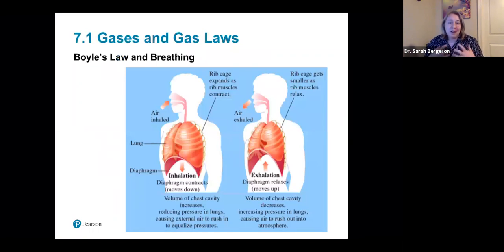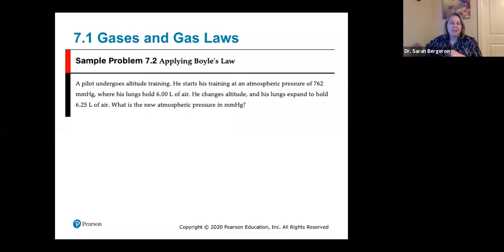So upon inhalation, our rib muscles contract, our diaphragm contracts. Your diaphragm's kind of like a dome, and when your muscles contract, the dome kind of flattens. That's how you increase the volume inside of your chest cavity: your diaphragm goes from being like this to being like this. So you actually increase the volume in here. Then when your diaphragm relaxes, it shifts up and you get less volume, and that forces the air out. So it's a practical application of that.